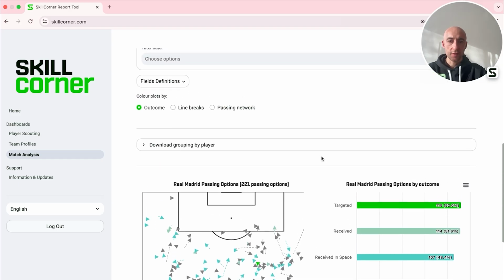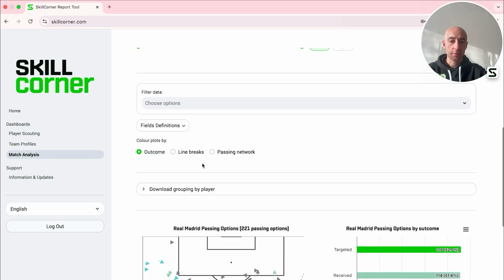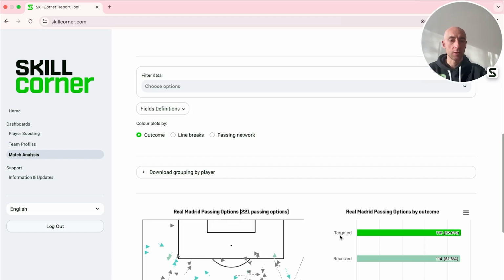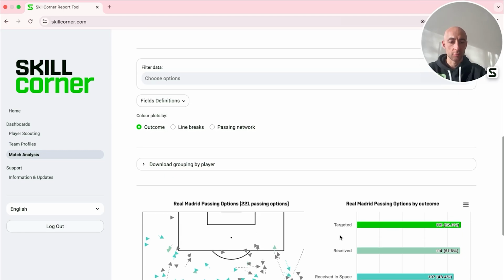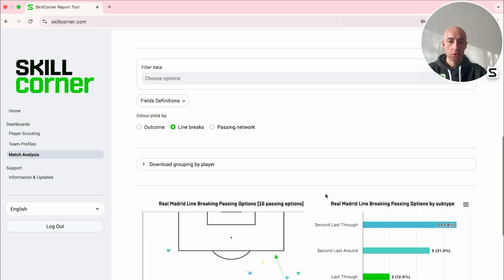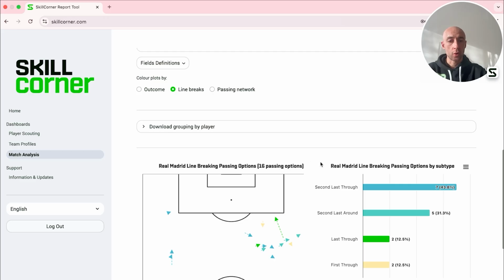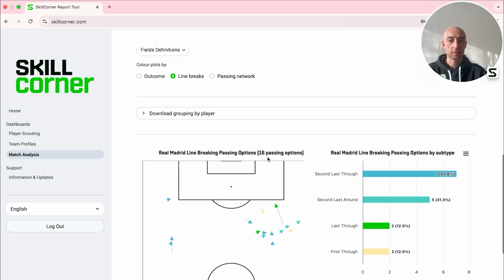Now, the interesting thing here is, for example, that instead of outcome, so instead of looking at passing options that have been targeted, received, and so on, we can look at line breaks, which usually are really interesting from a match analysis perspective. So we see, for example, that out of the 221 passing options, 16 were breaking a line.